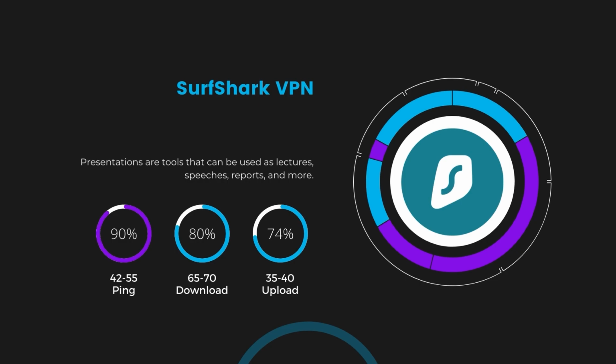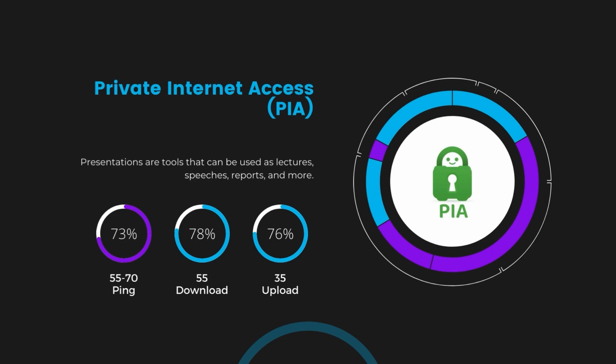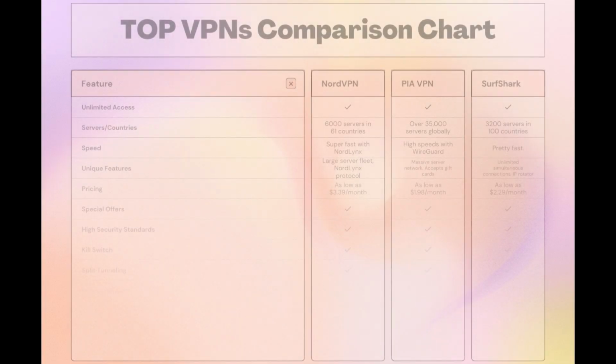Lastly, Private Internet Access, PIA, presented a ping range of 60 to 70 milliseconds, the highest among the three. Nonetheless, it's crucial to highlight PIA's unmatched server tally exceeding 35,000, offering ample opportunities to locate a server that may lower this ping. Under PIA, download and upload speeds were observed at 50 to 55 megabits per second and 30 to 35 megabits per second, marking a more pronounced effect on internet speed yet remaining functional for most online tasks in Czechia.